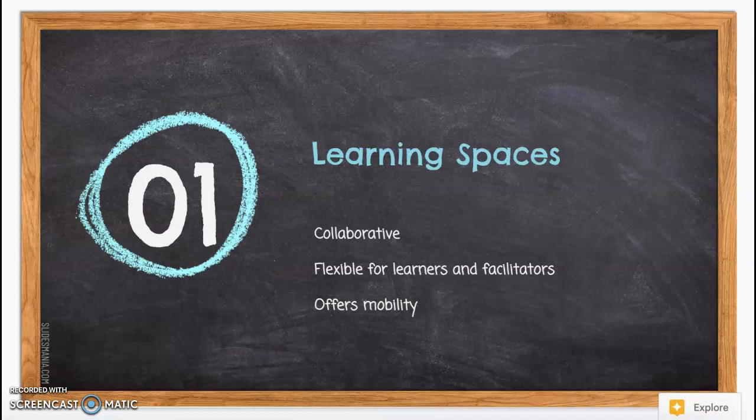When we think of learning spaces, we want them to be collaborative. The UDL model allows for flexibility for learners, and facilitators also need that flexibility, considering their classrooms are full of students, and sometimes maybe an in-class support teacher or a para or both in the classroom as well as the teacher. And it offers mobility to students with visible and invisible disabilities.